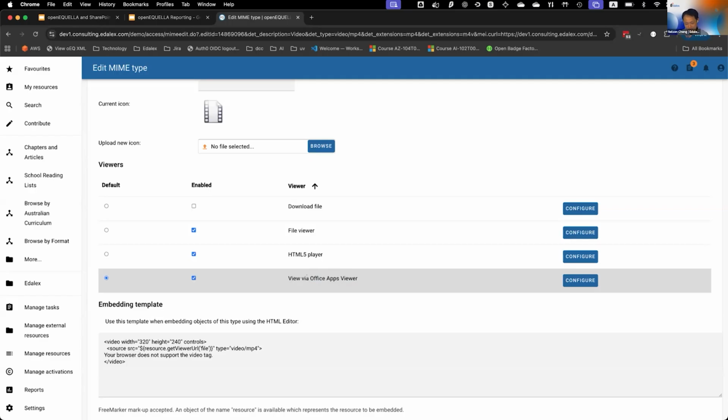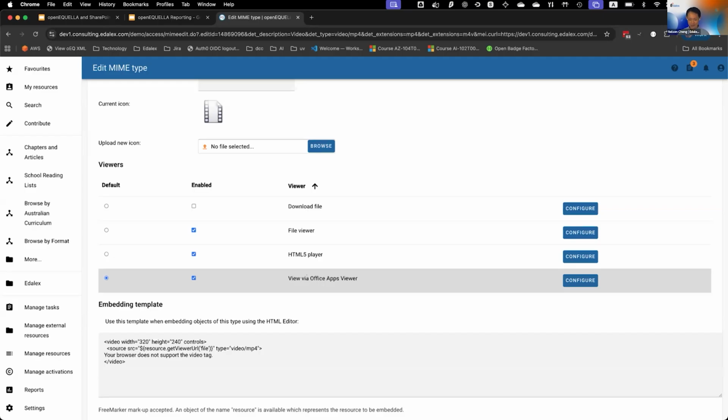So could you not have multiple implementations, though? In other words, you create multiple options within this page for every MIME type, and then you select the correct one for each. All right, we can do that via the development path, but not the consulting path, because this is a limitation within the existing functionality.